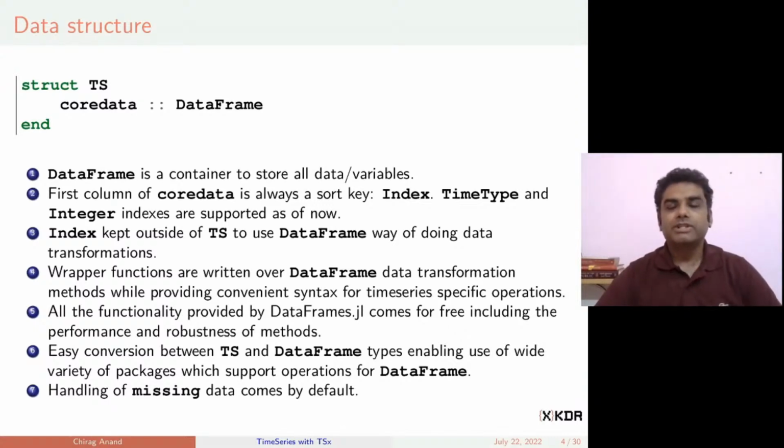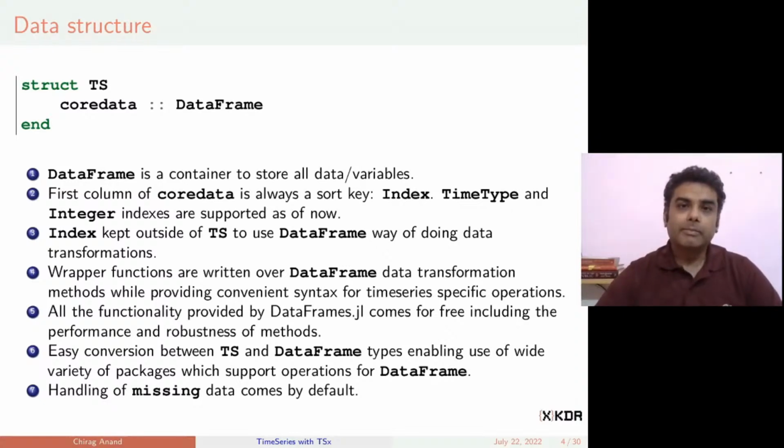Using DataFrames.jl has another set of advantages. As I mentioned, it's well tested. It's used by a lot of people, so bugs are reported more often and there is a big community around it, and these bugs also get fixed quickly.